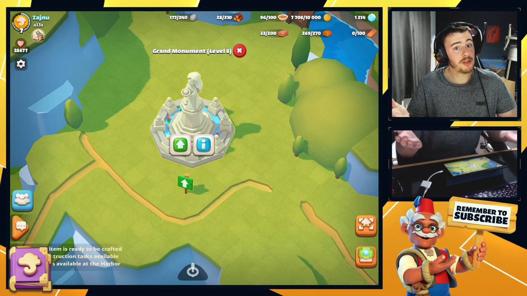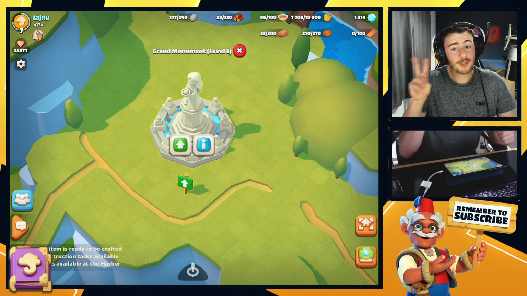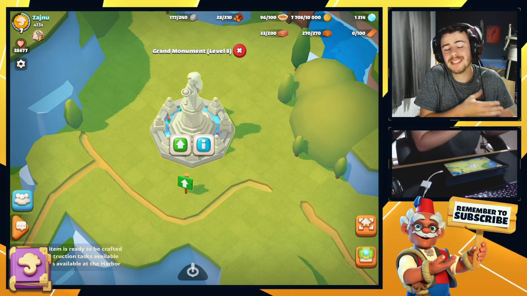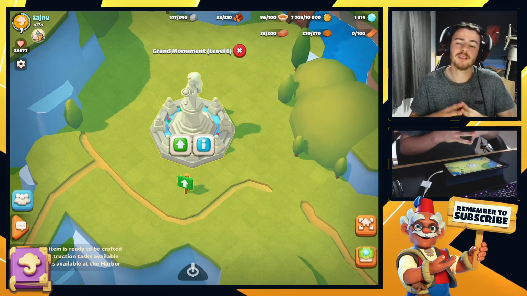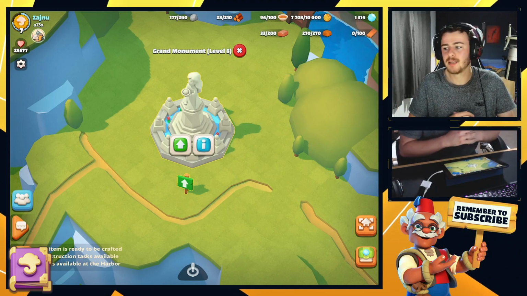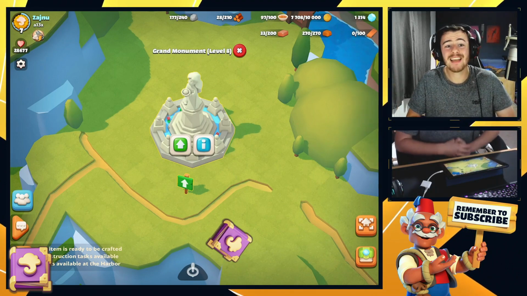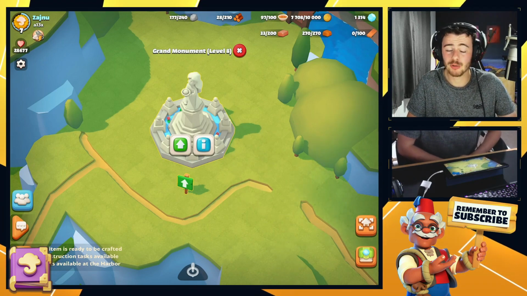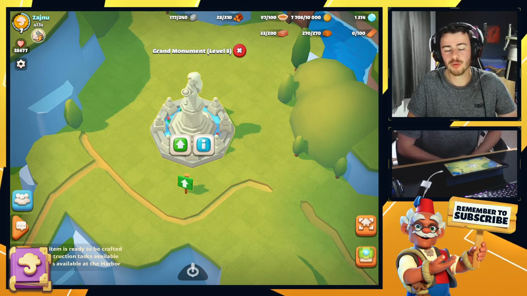The next one, funnily enough, is going to be the Ancient Runes 2. And for this one, it's basically exactly the same as the previous one. You're going to have completed the Ancient Runes, and you have to make sure your Grand Monument not only is level 5, but it has to go 1 extra, and it has to be level 6. For that one, it's going to give you 1,000 points towards your Great Library. So definitely worth doing the Ancient Runes 2.